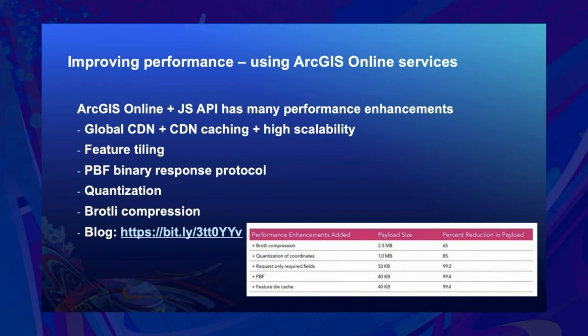Let's switch gears into some best practice recommendations. One of our first recommendations is always, when possible, use ArcGIS Online hosted services with the ArcGIS API for JavaScript. These services, when they're hosted in ArcGIS Online, take advantage of a global CDN with highly optimized caching. The cache is optimized for your browser, for the edge servers in the cloud, as well as the backend servers, and it's highly scalable. It's scalable without you needing to configure additional servers.